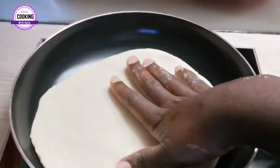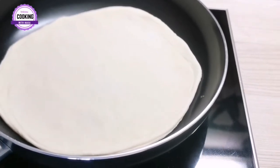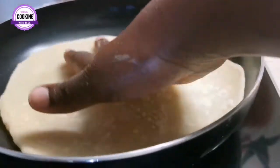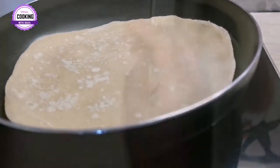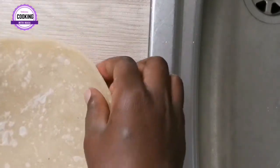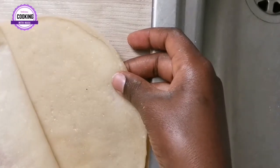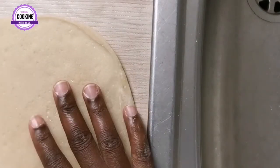Now we're gonna get our wraps and put them on a hot pan for 10 seconds. Then we flip it, and again on the other side a few seconds, and then we take it off the stove. And to separate it, we have to wait until it has cooled down a little bit, and then we start separating. Wow. Look at that.